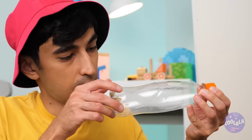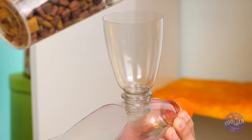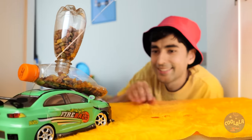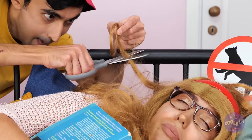And a plastic bottle's great for holding dry food. Put it somewhere your cat can get it, in case it wants a midnight snack. Next up, we're gonna need some hair.